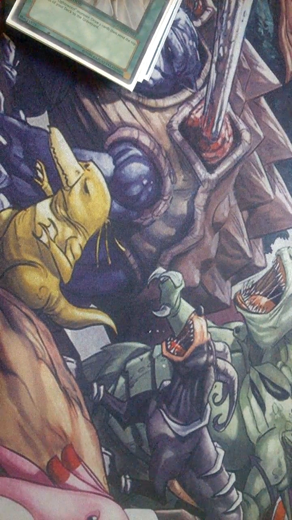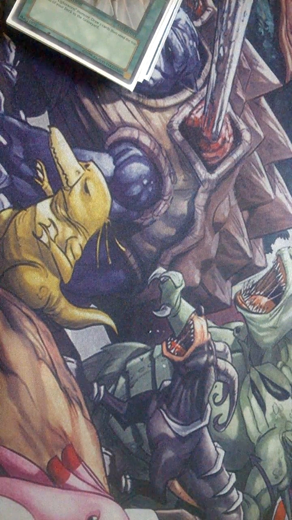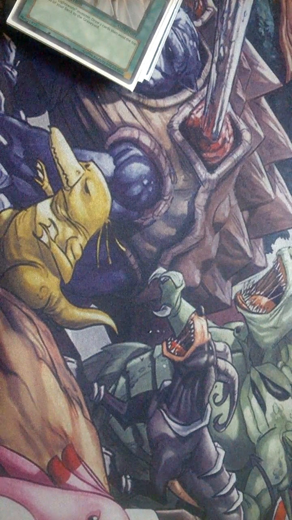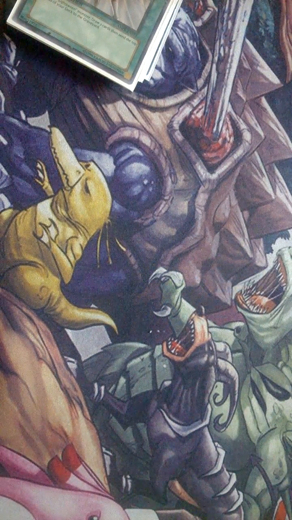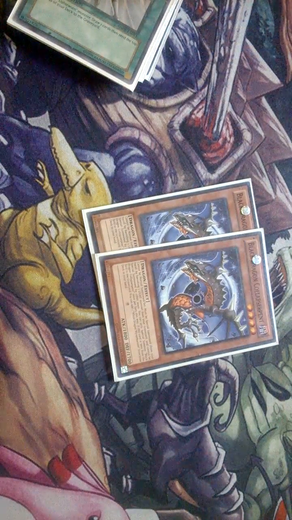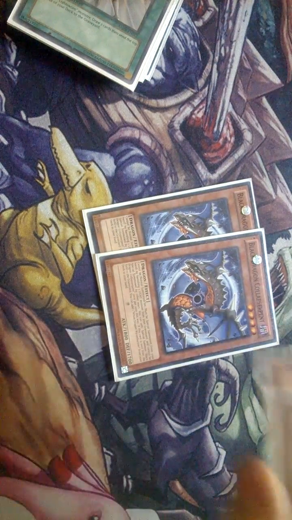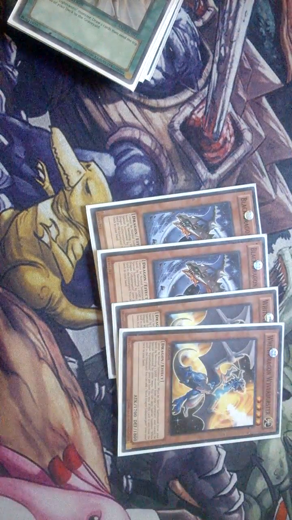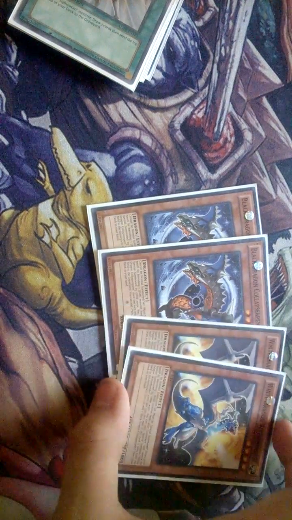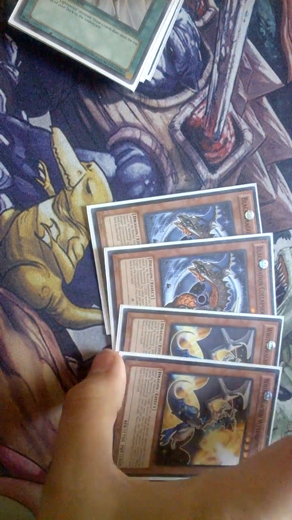And here's a little tech opinion. I know a lot of people seem to be running these: 2 Calypso Dragon. Yeah, just 2 of the black dragon, 2 of the white baby dragons, just because they work so good with the deck and they basically fetch each other out.